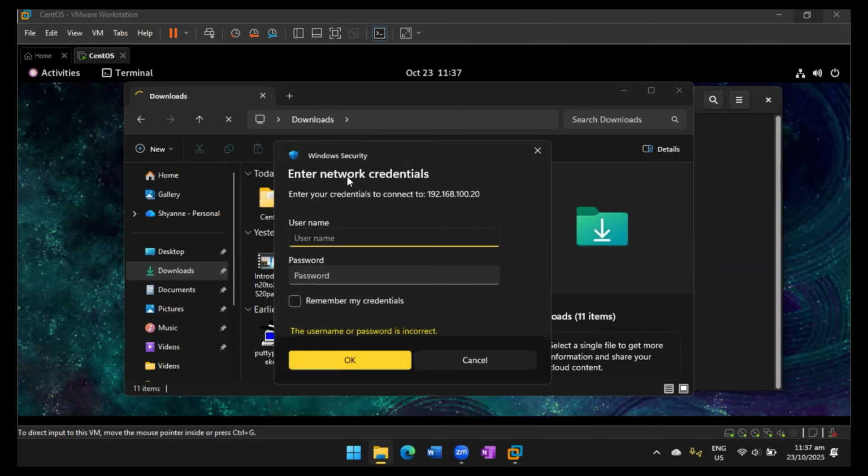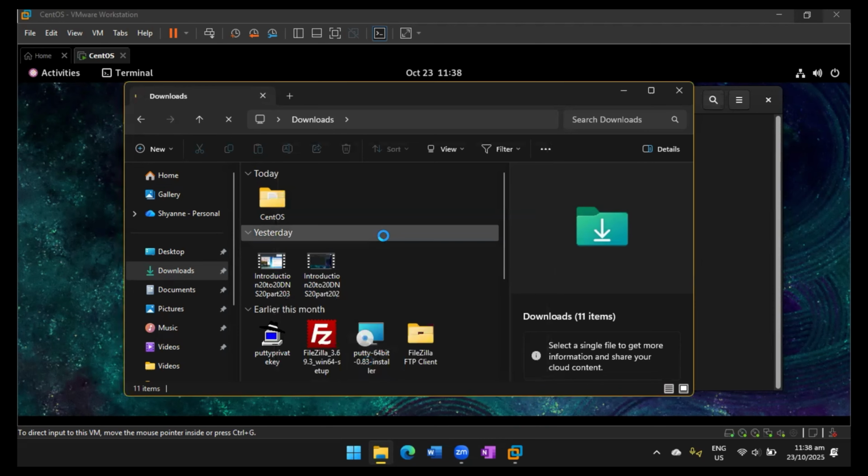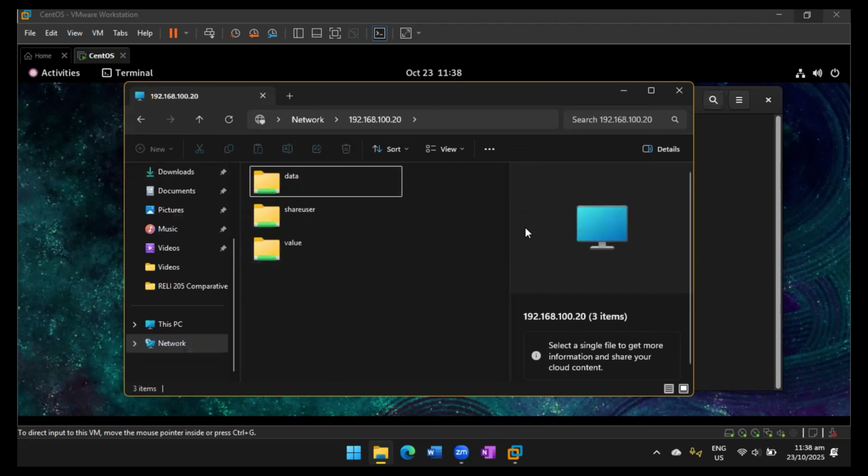The enter network credentials. This is where you enter the share user that we have set up, the share user and our password. We have the data and we have the values.